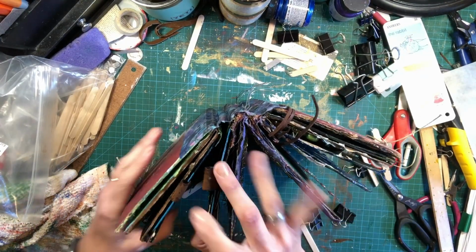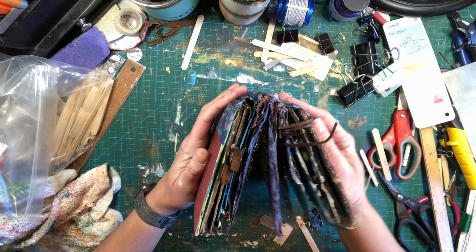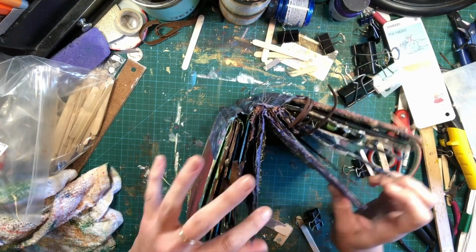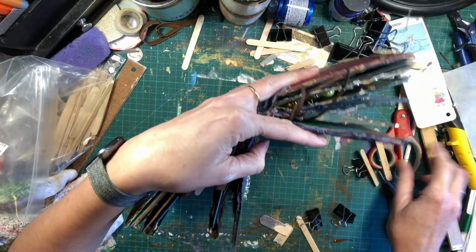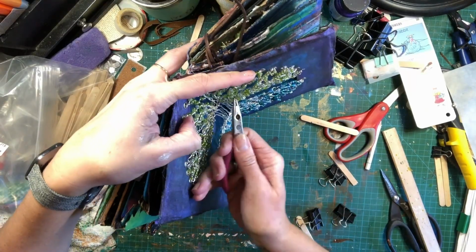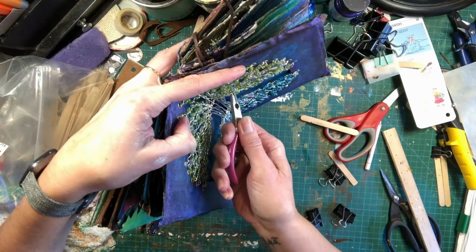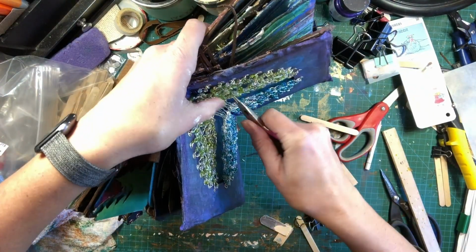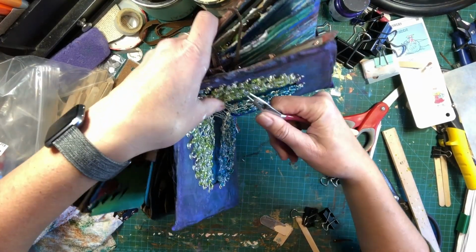All right, what we've got happening here is this page is still screwing everything up. It's never going to close all the way. I really don't expect it to. I knew that this would add bulk, especially right in here. I'm going to try to spread those out just a little bit more. Pull down, pull down. Okay, those are wrapped. So push. Making it worse or making it better? Hard to tell.